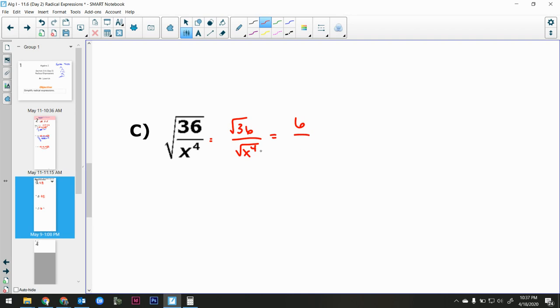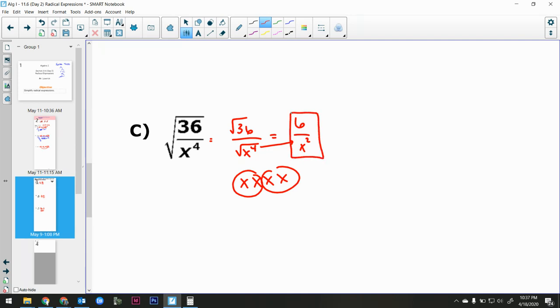Now, some of you may have been catching on to this in the last video, but if I was truly to do the buddy system here, I'd get an x squared. But some of you are like, well, Mr. Laverick, aren't you just dividing that power by 2? Yes, and that's the shortcut I'm going to allow you to make right now. If this is an even number, all you have to do is divide it by 2. Okay, you divide it by 2 because you're pairing it up anyway. So you're finding how many equal groups of 2 do I have? I have 2 equal groups, that's division. Right? Finding equal groups of is division.